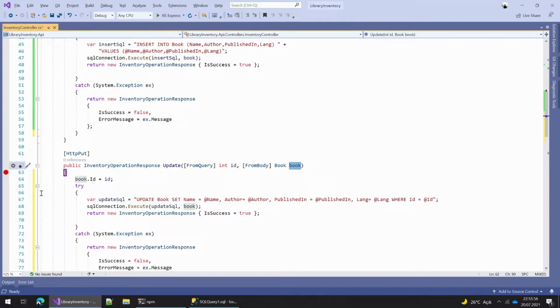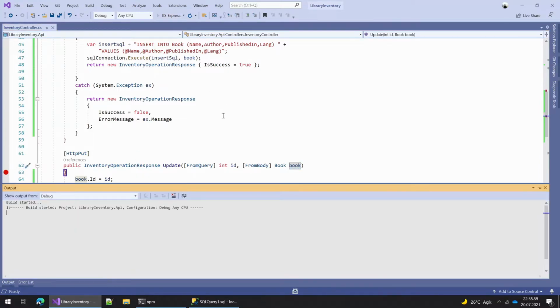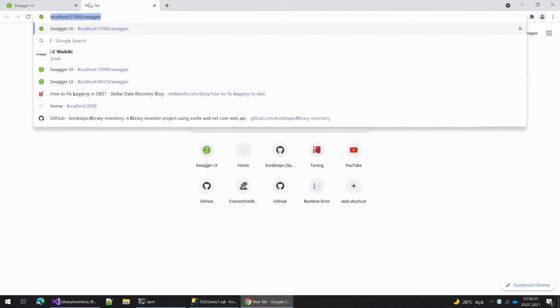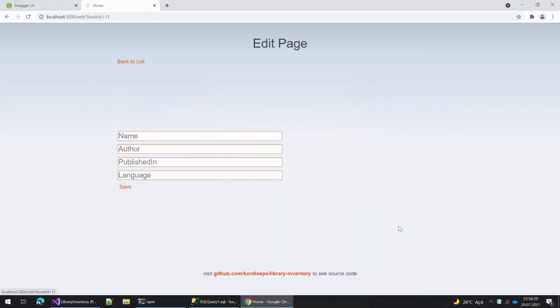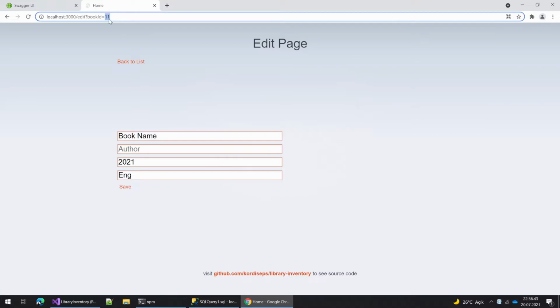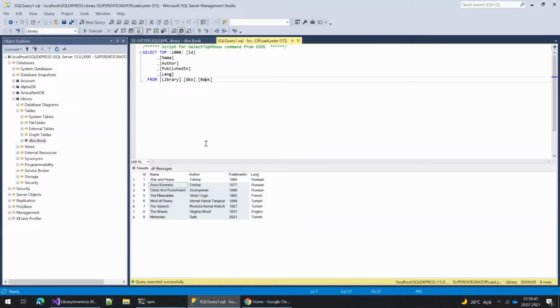So let's see what we have. Okay, let's edit the last one. As you can see, the book ID is 11, so let's execute. I'm gonna update this record.